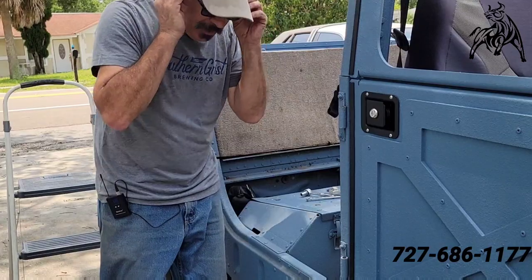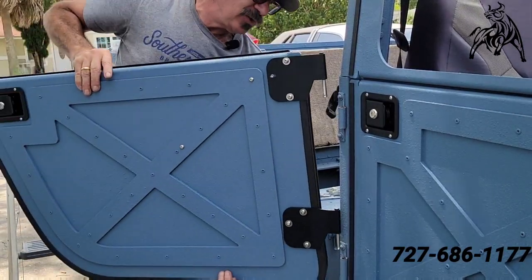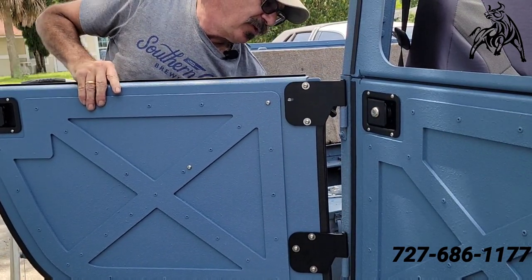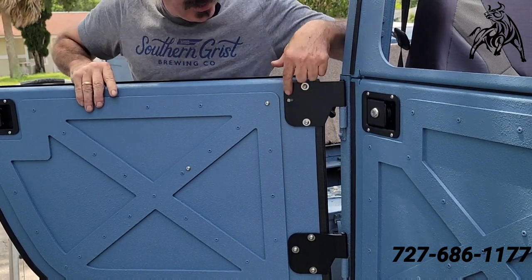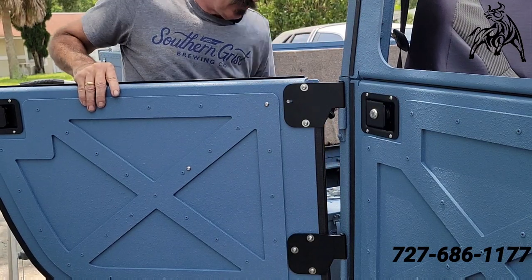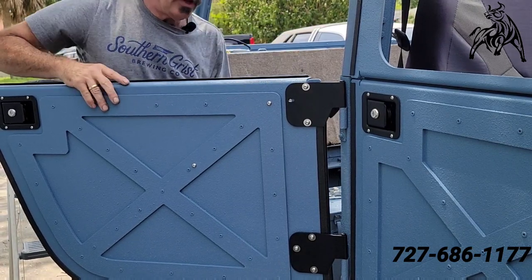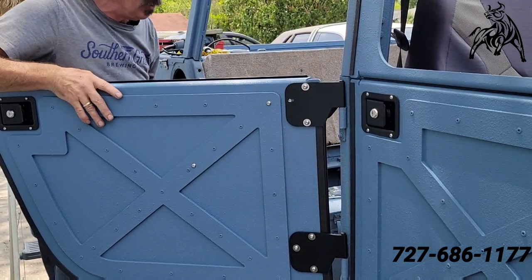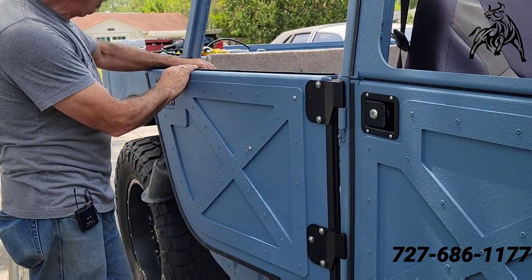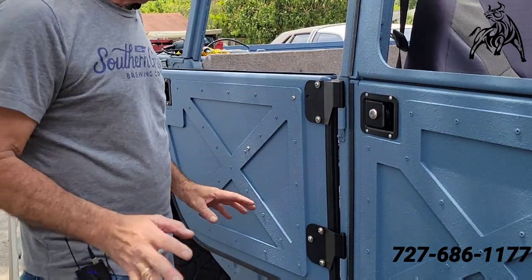Continuing on — we're going to the back door. We'll just lift them into place and repeat the process. Fit them in — hinges are loose. This one hinge position is not going in yet because that's where your strap goes on the inside. We'll do the rest first and do that one last. That will keep this door from coming all the way into the front door, which you don't want. Then we'll adjust the striker and the door latch.